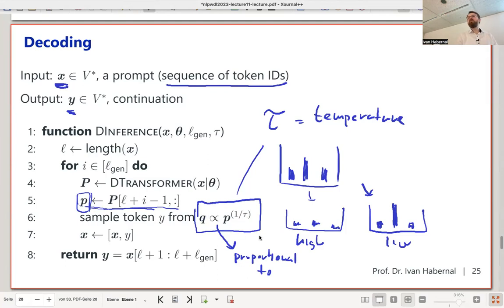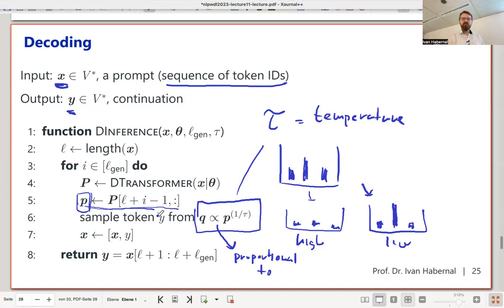So it's not a real probability distribution, but you might want to make it one by renormalizing. The only thing is, if you don't do any temperature setup, if temperature is 1, then nothing will change, and you're just sampling from the actual output of this matrix of the decoder. But you can shift the uniformness or non-uniformness by adding this temperature.